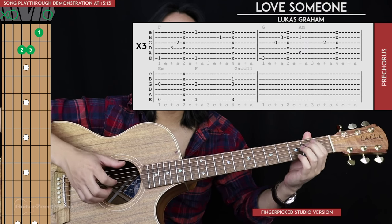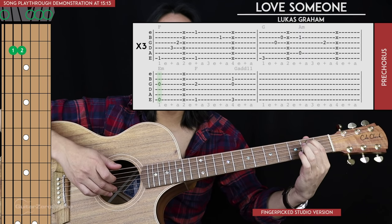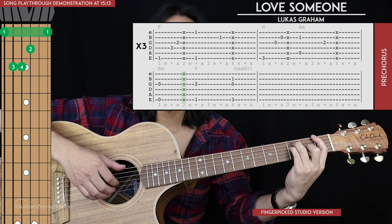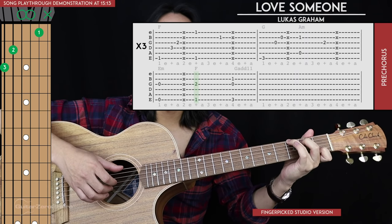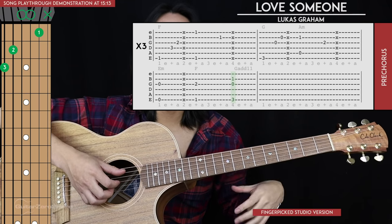And then the second line of tab is just an E minor, and we're pinching the sixth and third strings together, slapping on the two, then going to an F chord, pinching the same strings on the end beat after the two. And then on the 4 beat, we're playing a G add 11, and we're pinching the 6th and 2nd strings together. So all together, the pre-chorus will sound like this.